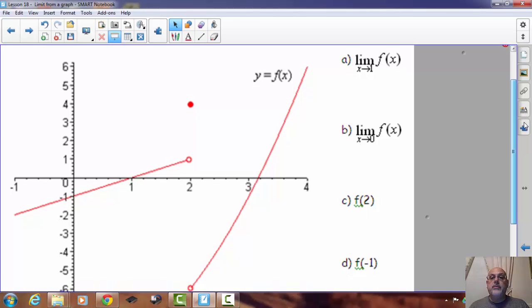If we look at this graph, we want to find the limit as x approaches 1. In order to do that, we've got to trace one of the lines or curves in the graph. The only line or curve that approaches x equals 1 is this red one here on the left. As we follow that along, as x approaches 1, what happens to y? As x approaches 1, y is 0. If as x approaches 0, what's the limit of the function? As x approaches 0, y will be negative 1.